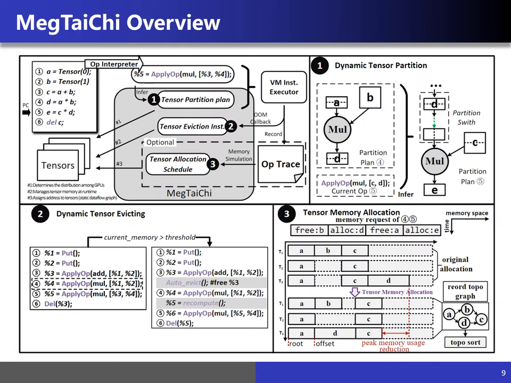Next, I'll introduce our solution. MEGTESH is a virtual machine module for memory management optimization on DCG by controlling tensor access behaviors. First, dynamic tensor partition (DTP) is proposed to determine whether or how to partition each tensor. Second, dynamic tensor eviction (DTE) is designed to determine whether or when to intercept tensor locations, accesses, and deallocations by avoiding the release of high-frequency-use data and balancing the tensor rematerialization time and memory footprint. Third, the near-optimal memory allocation (TMA) is developed to determine the exact memory address for each tensor to make full use of device memory, by capturing invariable characteristics of DCG and avoiding the generation of memory fragments.